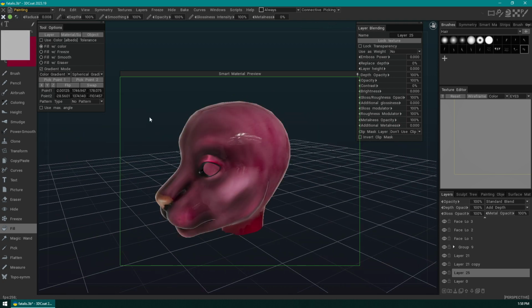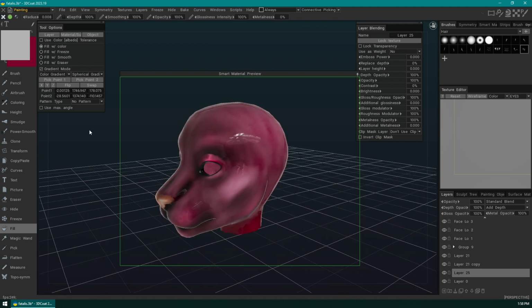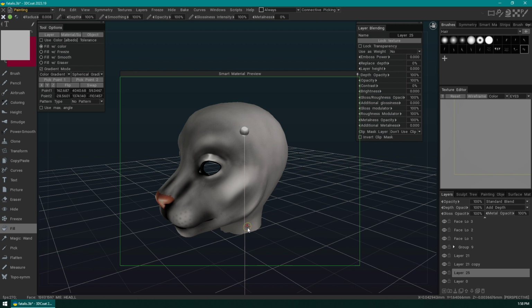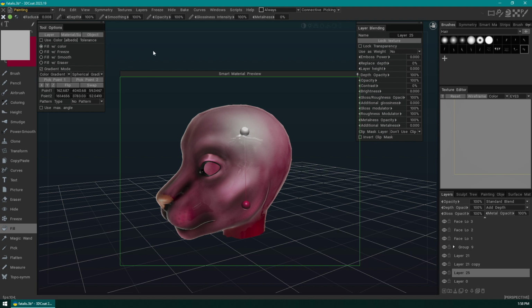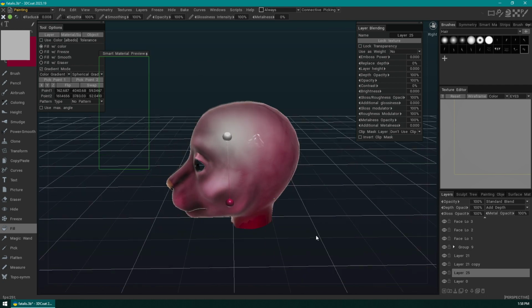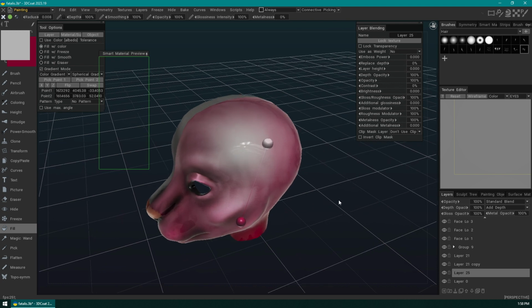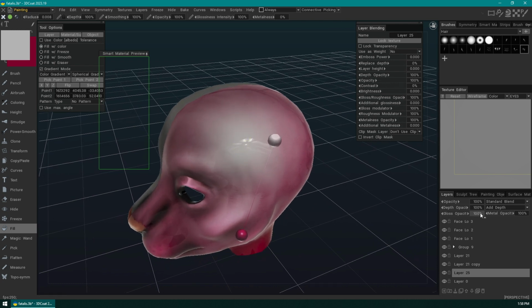I don't know why. Here we go. It's using the background color for some reason. Oh, because it's set to the gradient. So we can say pick point 1, pick point 2. And now, when we fill, it does our gradient. You can see it's like white here.